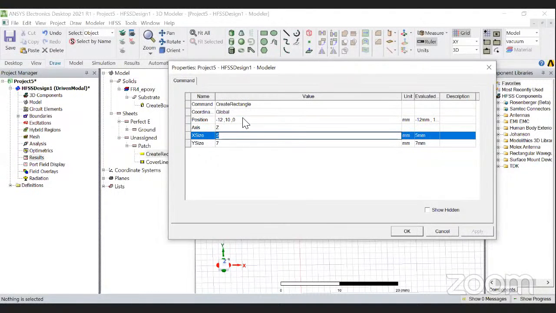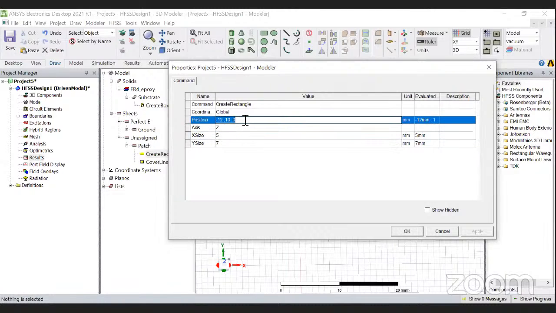But we need to place the position first. We need to make that one in the middle, so you need to find the middle value. First, the x position of that radiating layer: the formula is LG minus L divided by 2. Based on that formula, we got the value 4.8.